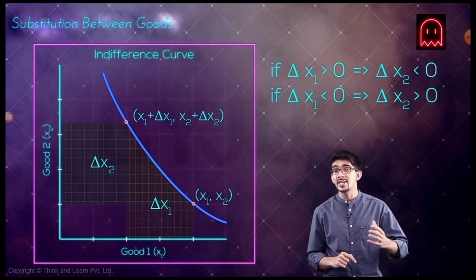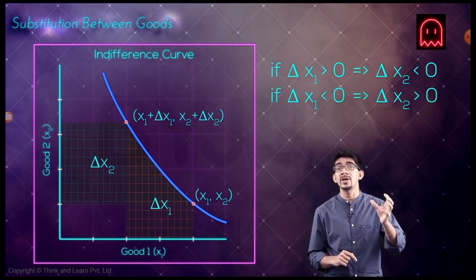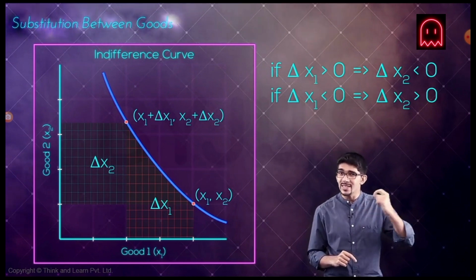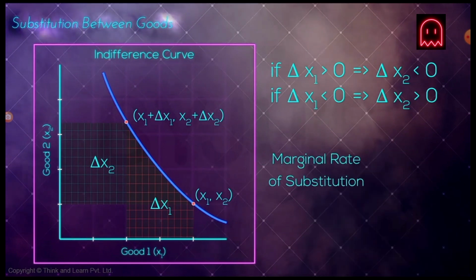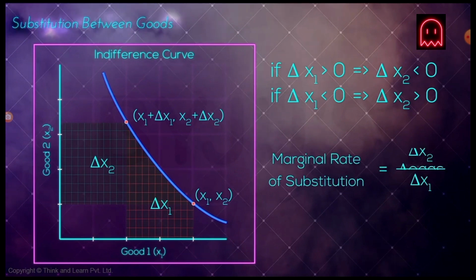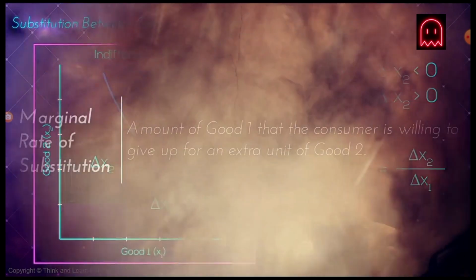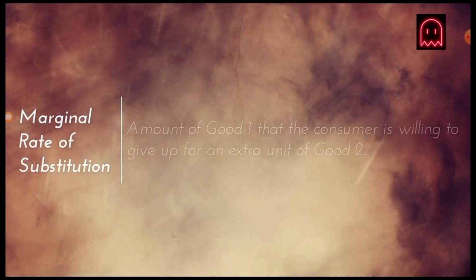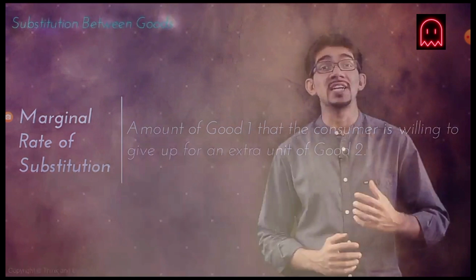We also know that the consumer can move by substituting one good for the other. And just like the earlier cases, the rate of substitution between good 2 and good 1 is given by the absolute value of delta x2 by delta x1, right? Just like earlier we had delta eggs by delta milk. And this is of course just the algebraic way of saying that the rate of substitution, or the MRS, is the amount of good 1 that the consumer is willing to give up for an extra unit of good 2, right? Now comes the more important and interesting part.